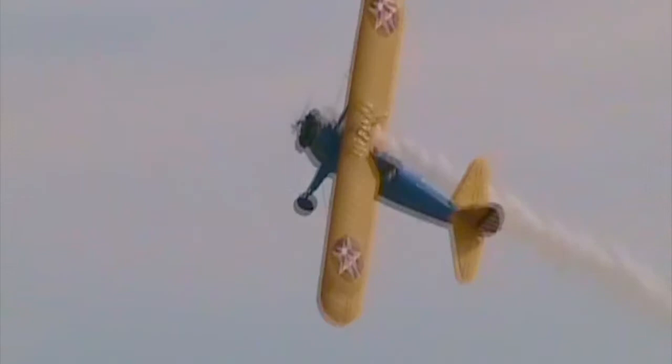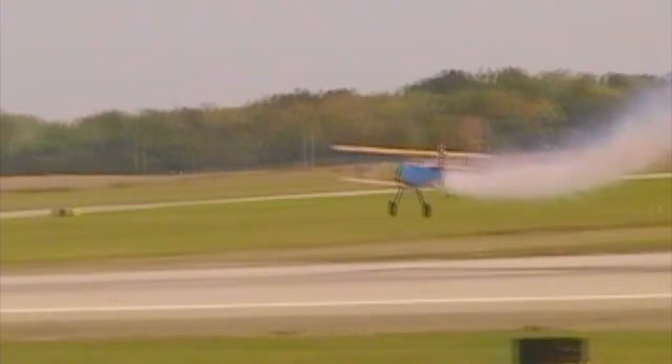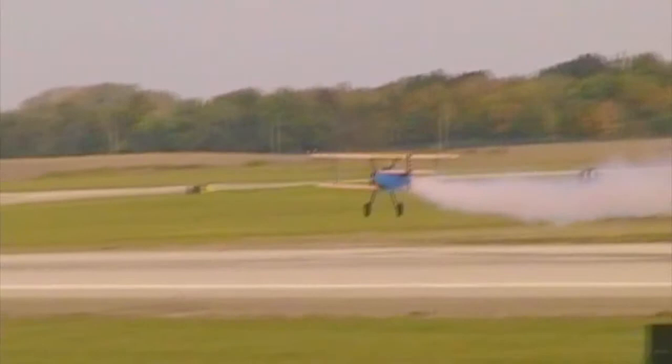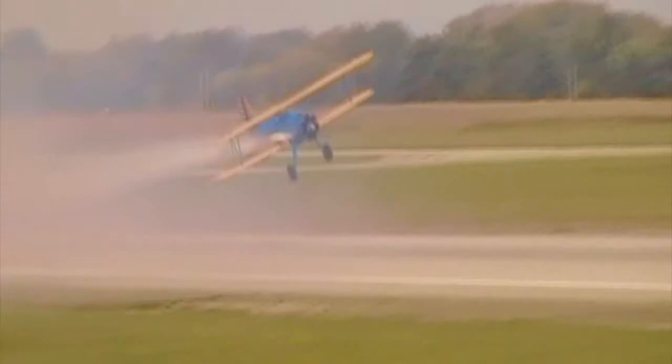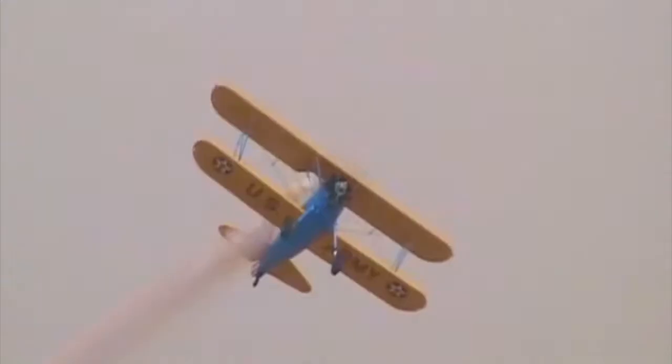From that time after World War II, this is going to be a modified version. John still carries the original engine and he recalls magic in the sky. The four-point hesitation roll is what you just saw — you take a roll and stop it every 90 degrees. Right off the deck, that's a version of the hammerhead turnaround. In the United Kingdom they call that the vertical reverse. It does the same thing — it allows you to do a quick turnaround and keep the stars in front of the crowd.